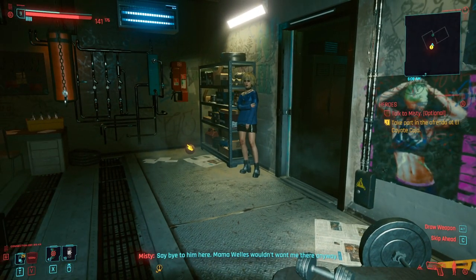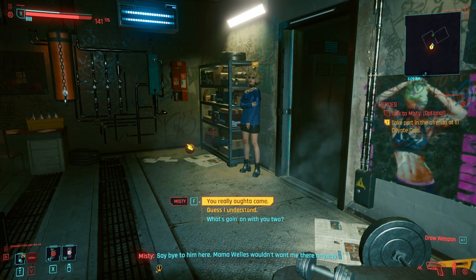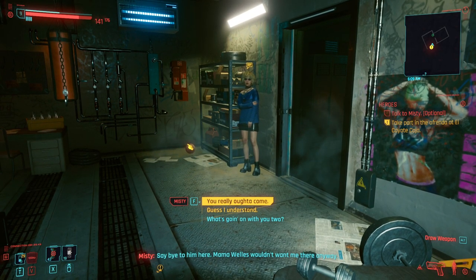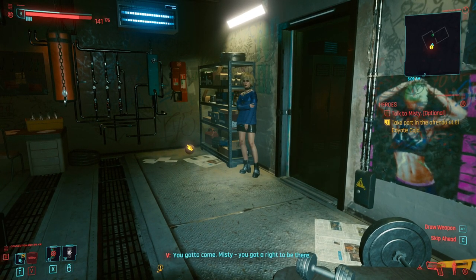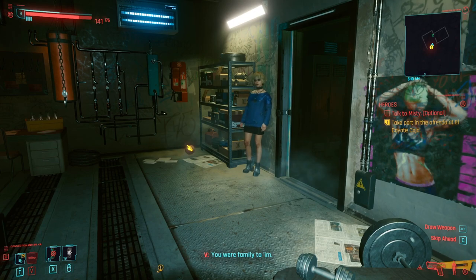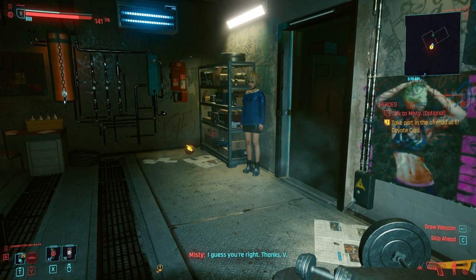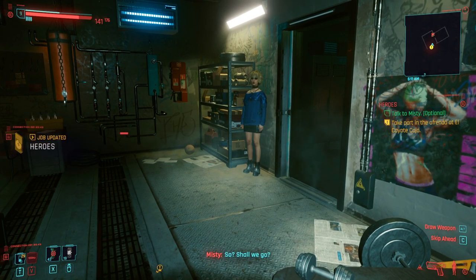Mama Wells wouldn't want me there anyway. You gotta come, Misty. You got a right to be there. I'd rather not get in Mama Wells' way. It's for family. You were family to him. I guess you're right. Thanks, V. So, shall we go?